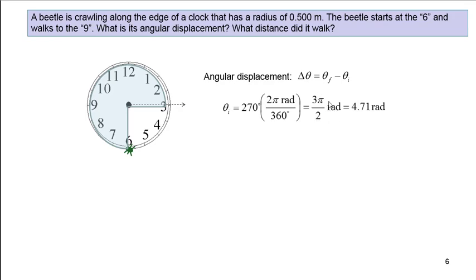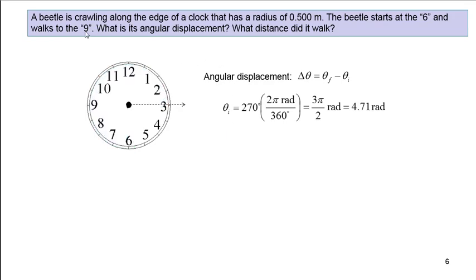This is how you probably write it in a math class where they care about pi. I don't care too much about pi. I like to just have numbers. So I just put in my calculator 3 times pi divided by 2, and this is the number I get. So this represents the initial position measured as that angular position is 4.71 radians. That's my theta initial.